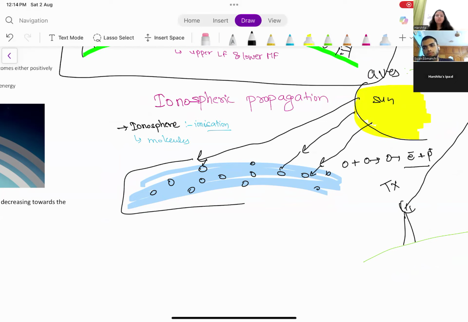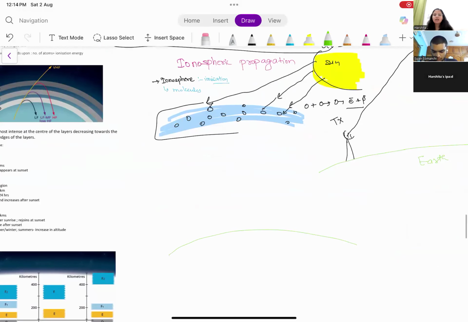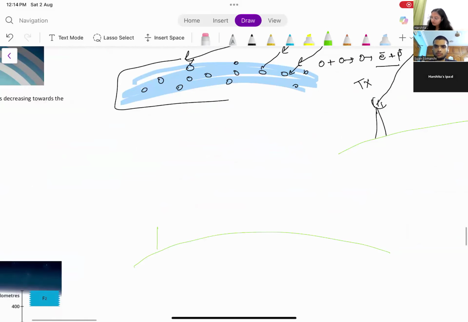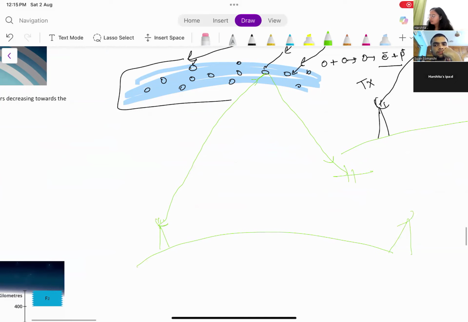Do we need ions or not in ionospheric propagation? Yes, we do. What basically happens in layman's language is this is our earth. We have used a transmitter. We are going to send these signals. These signals will be hit by any of these ions and they will reflect that wave back. And then you will be able to receive it either on the aircraft or, if you are using a receiver as any antenna, on a different part of the antenna. Correct?